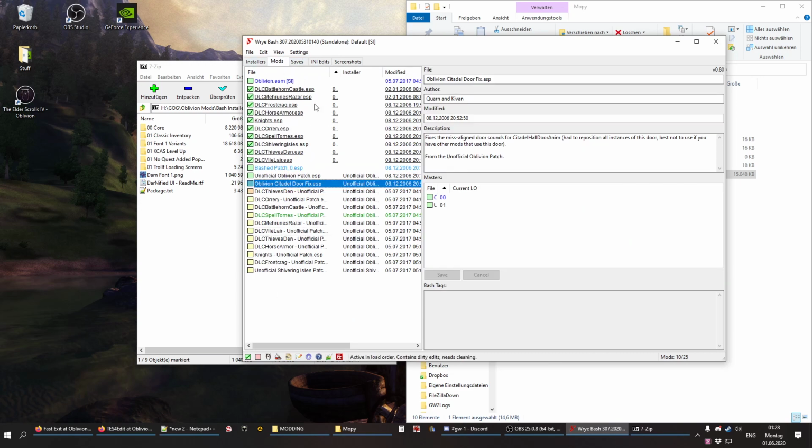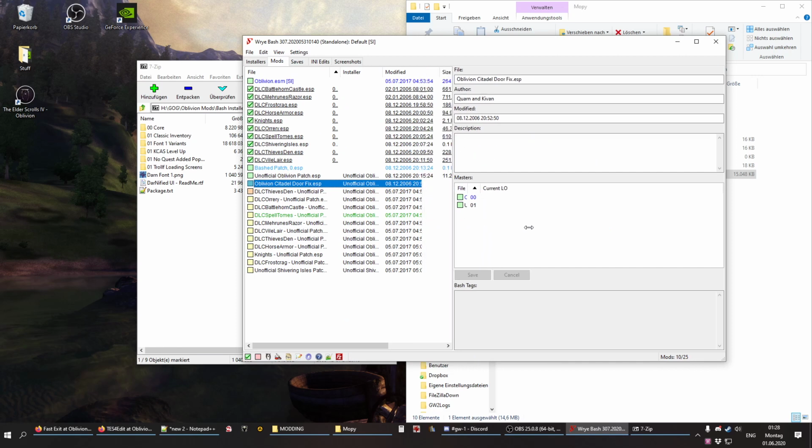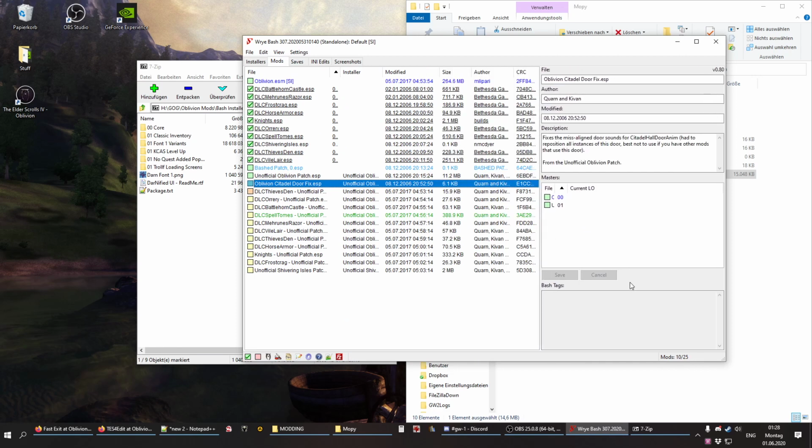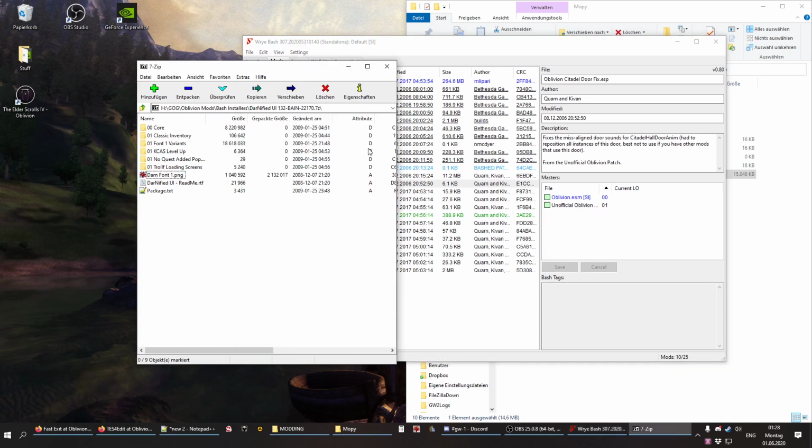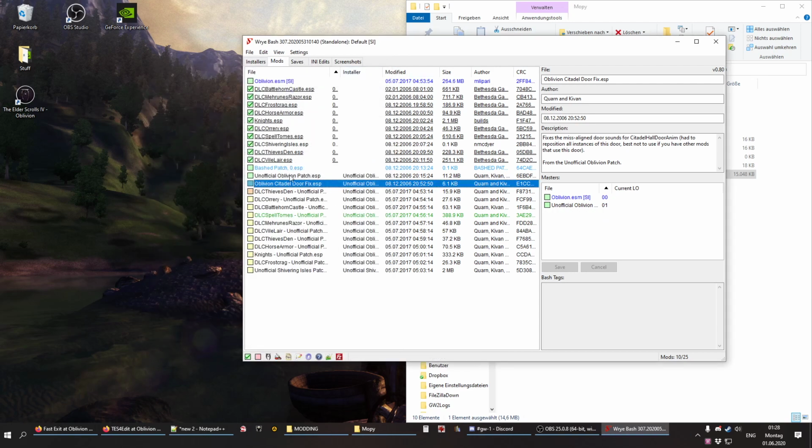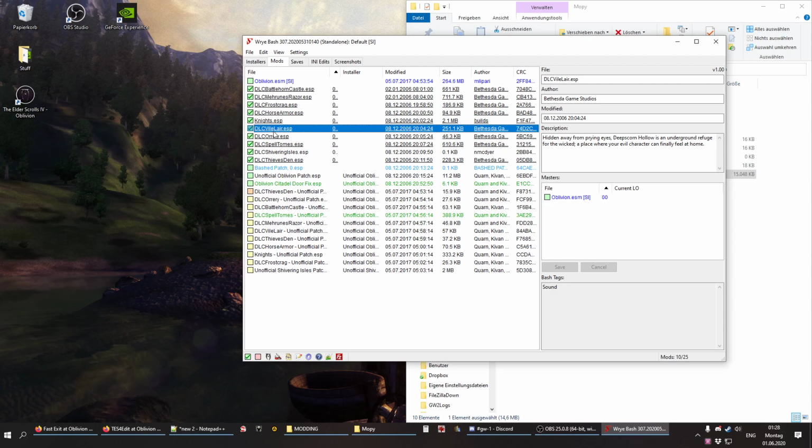Now we have a bunch of mods here. Also, if you start this for the first time, the master's window often is very, very small. So you want to go here and grab it and drag it out. The cursor isn't really visible that you can grab it here, but as you can see, it changes and it's movable. So just try it out. Now we have a pretty unordered mess here. You could move mods around manually, like this.